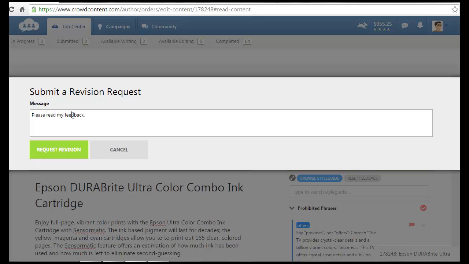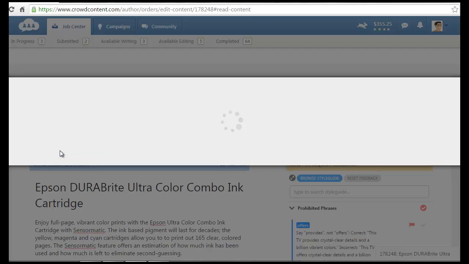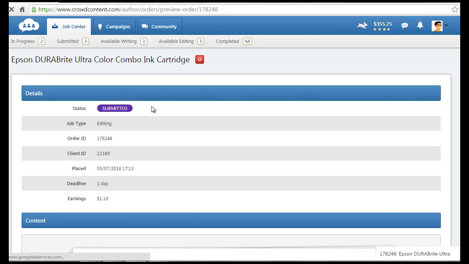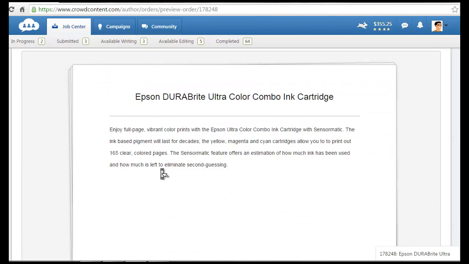Now, there's a chance to leave another note here. So if you find something that doesn't fit within this standardized style guide and isn't from this list of common errors, you can always just write it here. Extra feedback if necessary, you can always put those extra comments here. Okay, and then you just click request a revision, and that goes right back to the writer to be revised.